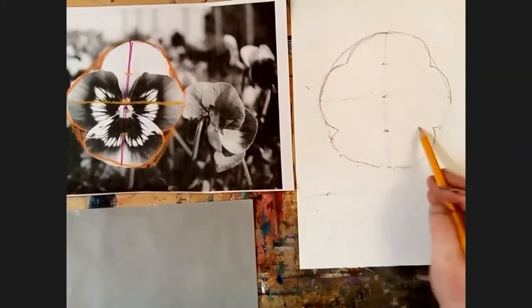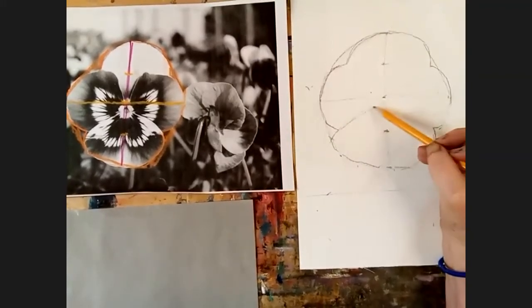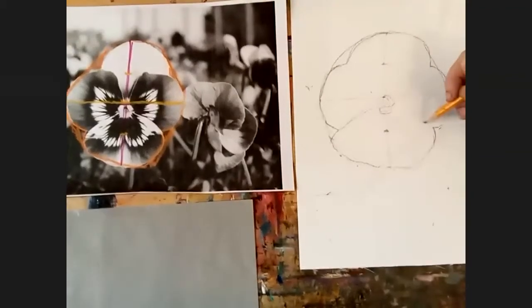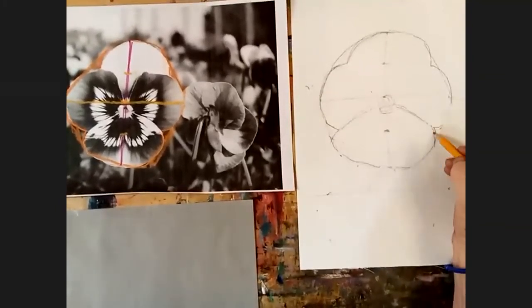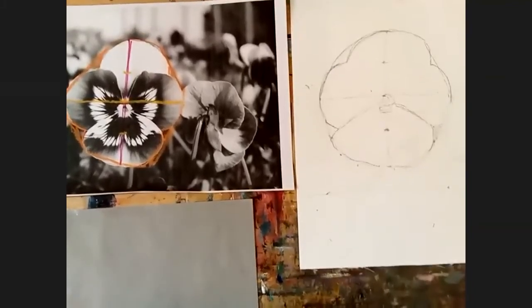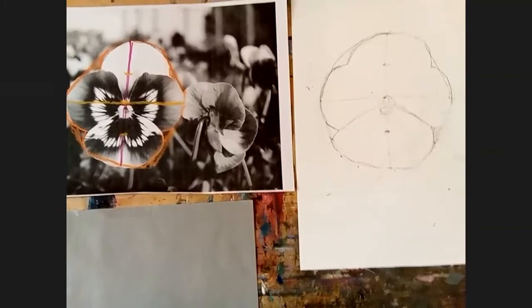Yeah. So once we have these, it becomes so much easier to get this shape in. Right? It gets so much easier to find these shapes, because I kind of see their starting points. I feel great comfort. That's why I love to measure. That's what measuring does for me. It gives me the comfort of knowing, oh, okay, I can still adjust it, right? I can still do stuff like this. I can still adjust it as I want to, but it's helpful to me to know the beginnings and ends.